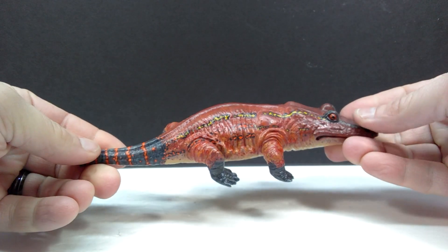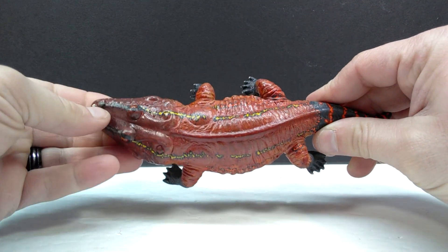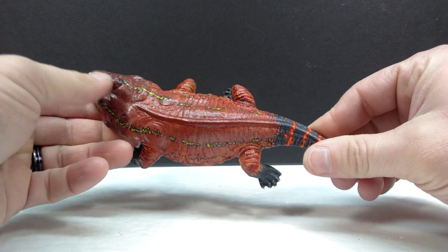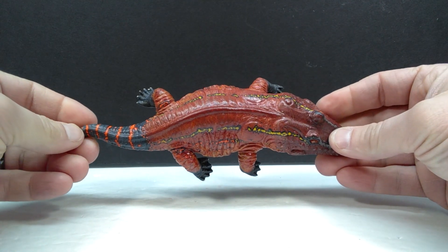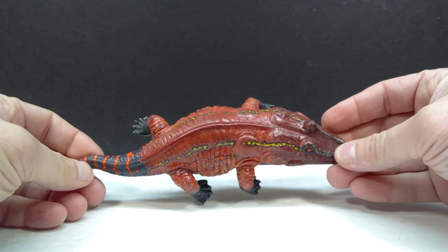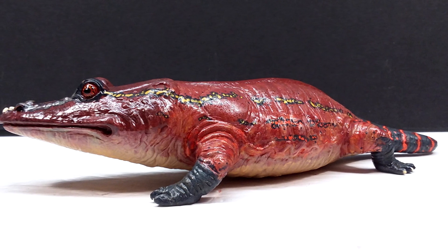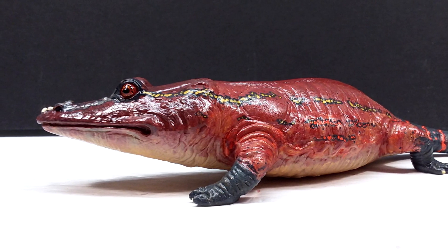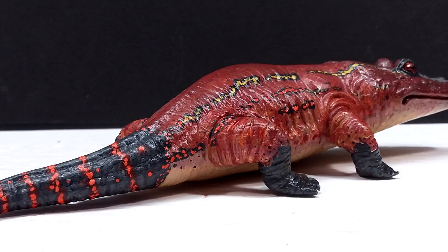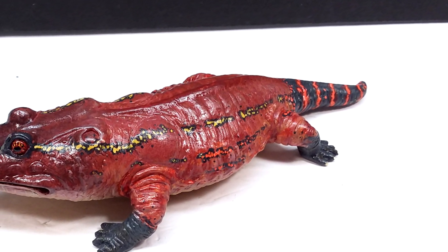Here is my fully finished, fully repainted version of the Mastodontosaurus. I painted it up according to the basic instructions Semajlarama gave me, checking in with him throughout to make sure he liked how it was going. I feel like it turned out really nicely — the paint scheme looks good and natural. Honestly, with the new paint job on it, it shows you how insanely nice and incredibly highly detailed the figure is, and just how good a sculpt Bullyland created. The original paintwork does not do the figure justice because the sculpt is so much nicer.